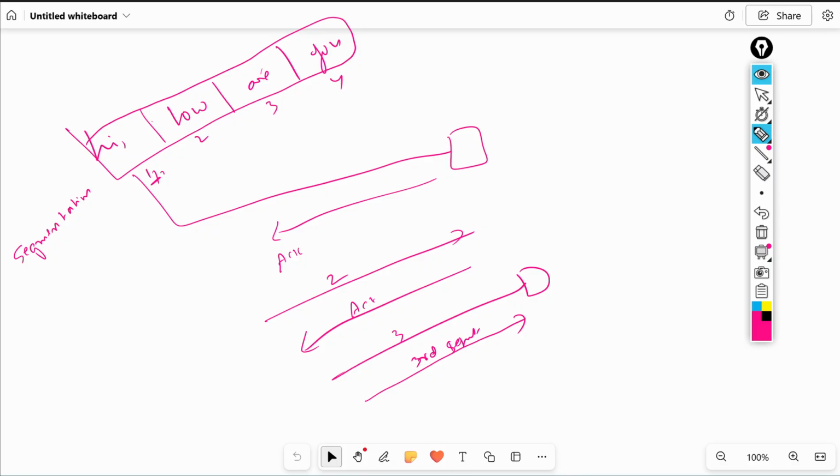TCP performs segmentation, but in UDP, no segmentation. In UDP, no handshaking process. The purpose of UDP is to send a small amount of data. UDP can carry data size up to 512 bytes only. Very small. If you want to send data of more than 512, UDP does not support it. We should use TCP. Remember this point. This is the main difference between TCP and UDP.